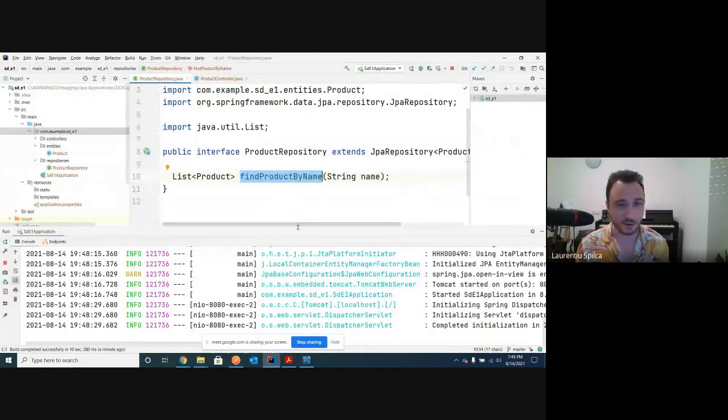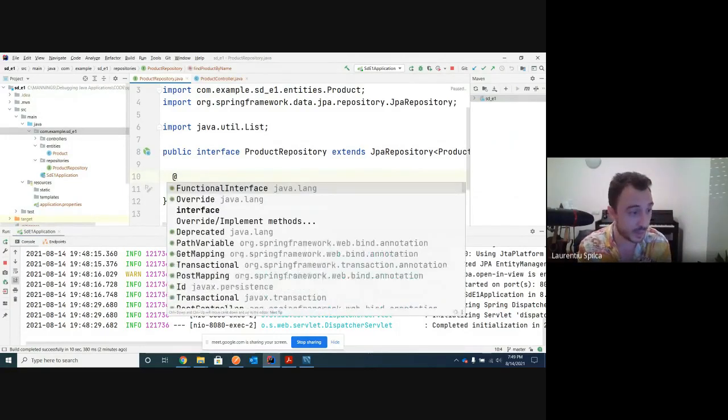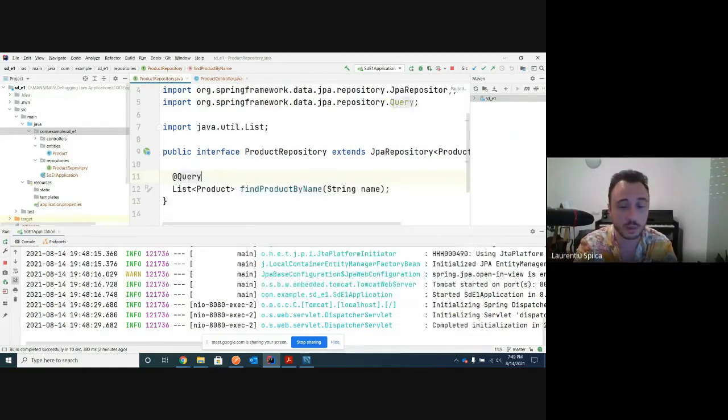So that actually proves that my method works. And again, how funny is that, I didn't even write a query? If I wanted to write a query, I could have done so because Spring Data allows you to also write custom queries if you'd like. So you can use the Query annotation for that. And I can say select p from Product p where p.name is name, which is, by the way, you can see here, the JPQL notation.